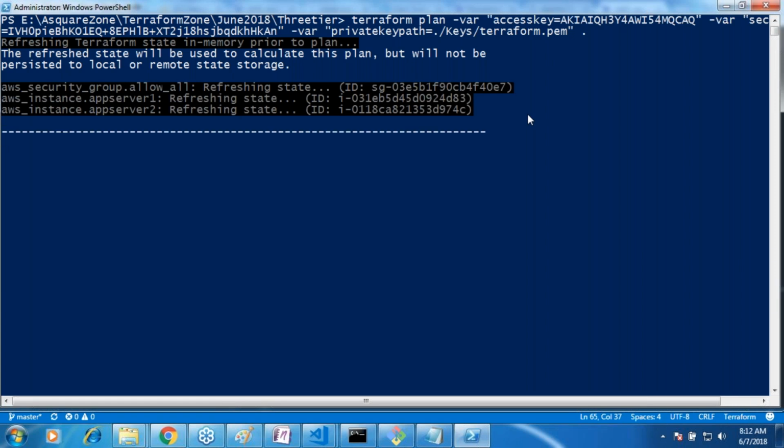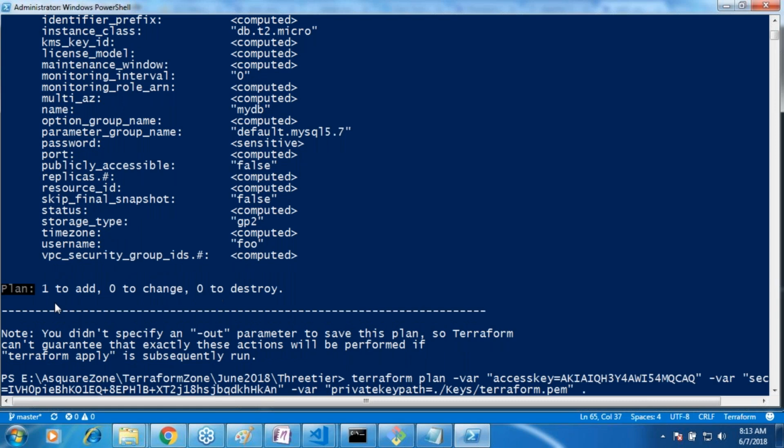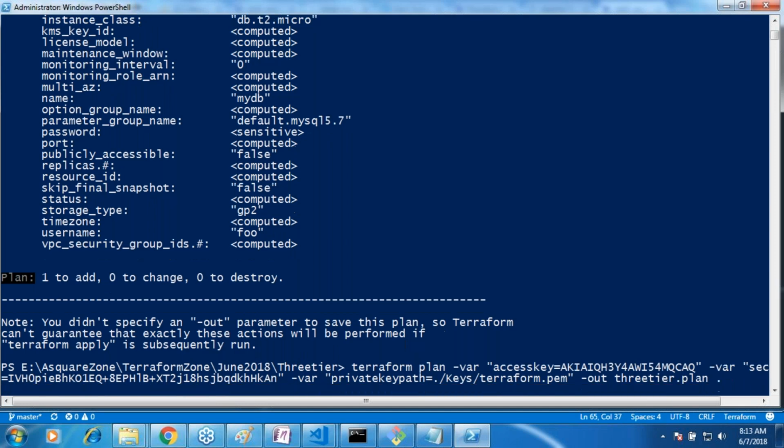The commands don't change whether you are updating or basically changing some stuff. Change the Terraform file and use plan. If you see, the plan tells that nothing has to be changed, nothing has to be deleted, but you have to add one thing. The addition of one thing is the DB resource which you have created just now. Right. So now I'll do minus out. 3-tier dot plan.